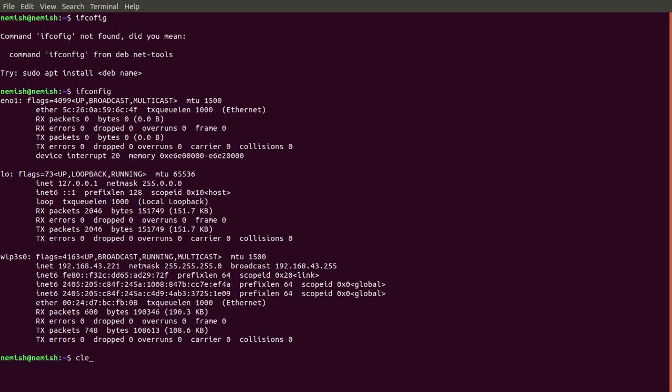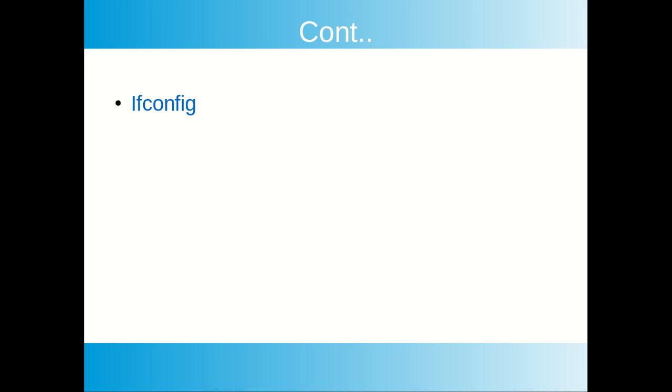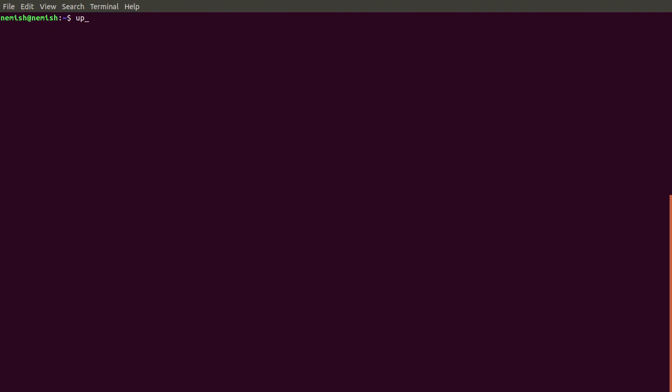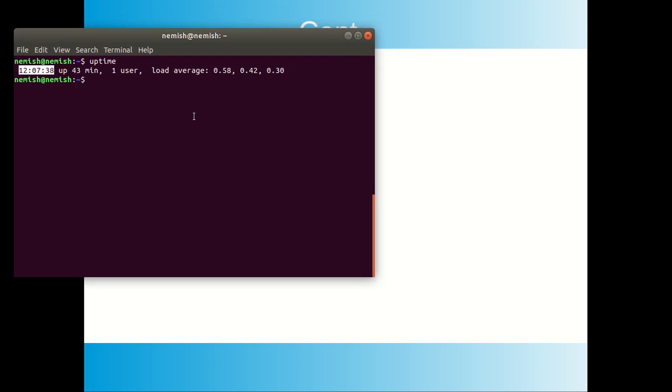Let me clear this. Now after ifconfig we have uptime. What is uptime? Let me run uptime. Uptime tells when I started my PC. Let me see what the time is right now.